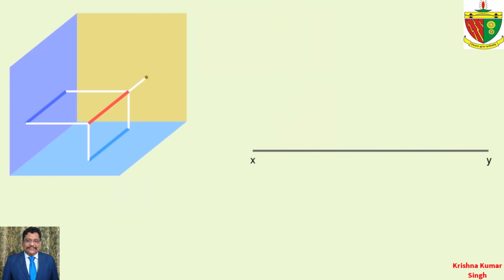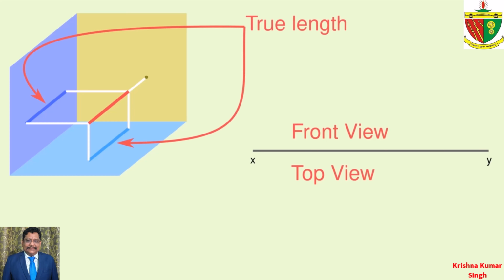Let's draw the reference line XY, let's say 100 mm. Now we will draw the views for this line. For every case, first we will draw the true length, that means the view which gives the complete length without reduction. The reduction occurs in the length of the line due to its inclination. In our case, the line is not inclined to any plane. We can draw any view.